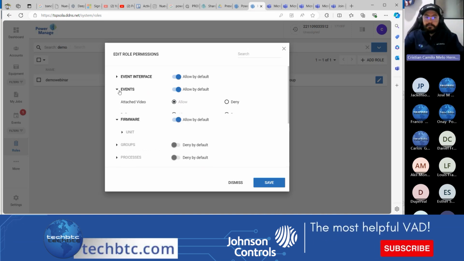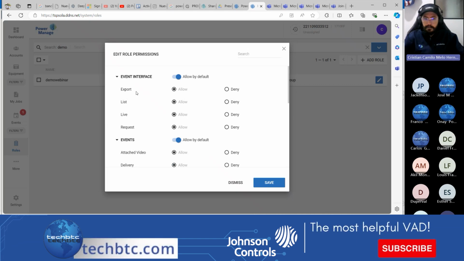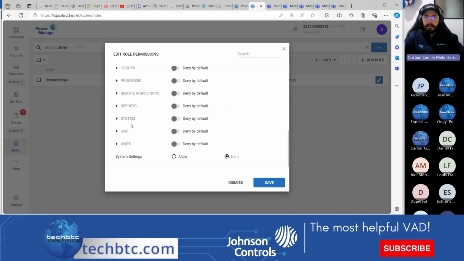But you can also unhide more options for these options. So for options with sub-options, you can unhide them and deny or allow all the different things you need to give permission for someone.